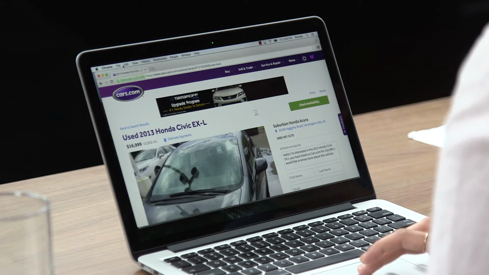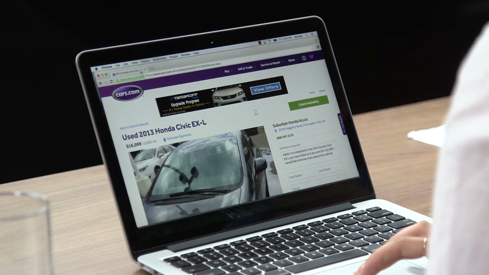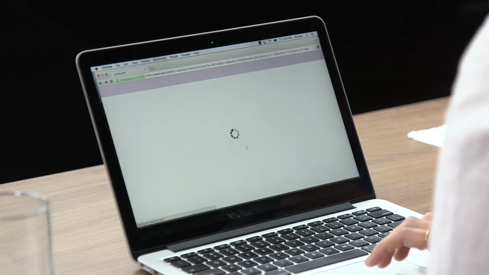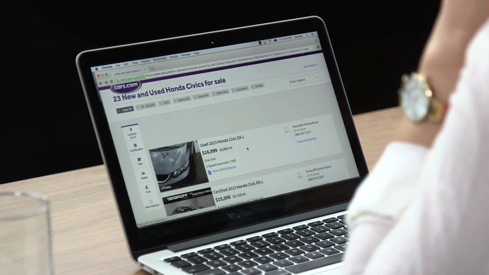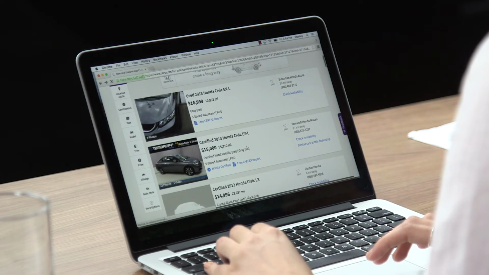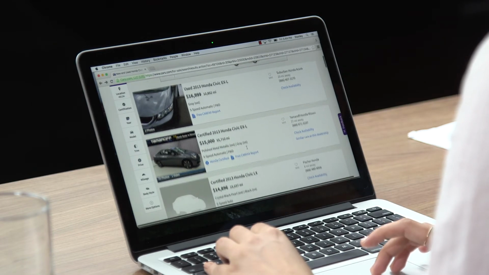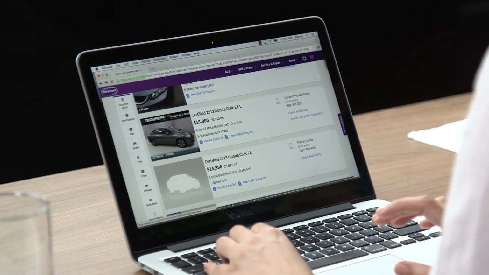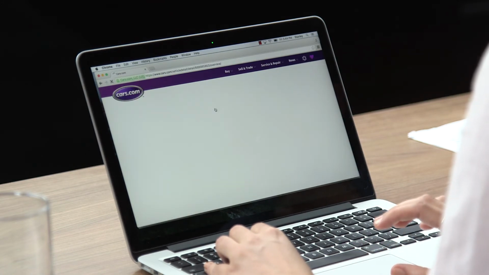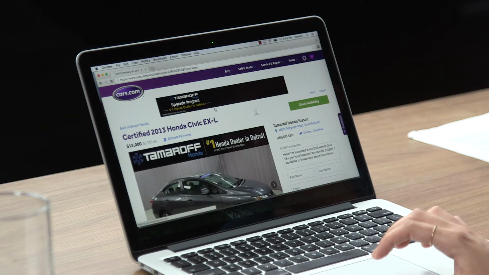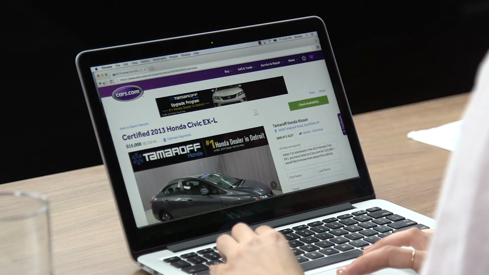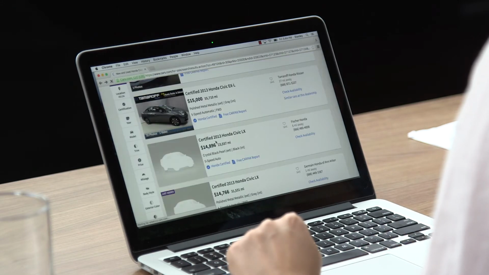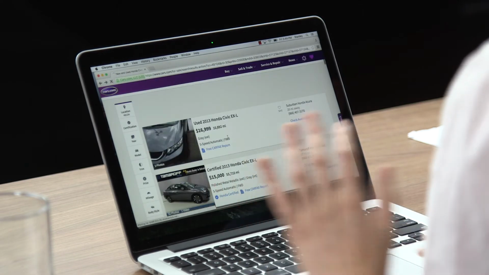I'm gonna pick that one, and let's find one more. Yeah, this one looks nice too, and it's really close by. So I think I'm just gonna give her the first two options on here. All right. Okay, I think I'm done.